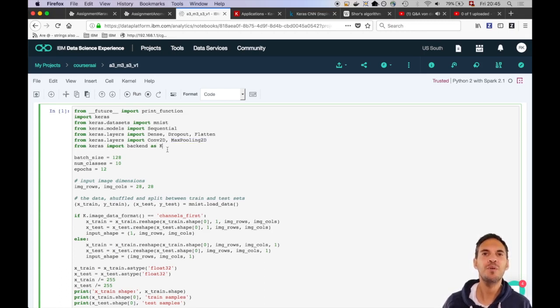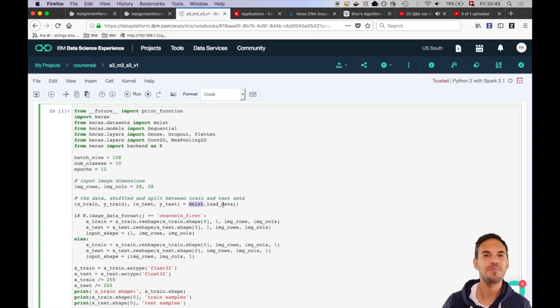Keras allows us to access properties of the underlying backend with a special function. In this case, we can access those functions using capital K. We are defining some constants. You should already know what those mean. Then we define the shape of the images, which are 28 by 28 pixels. Note that in this example we are not using a vector of 784 pixels, but the 3D tensor of 28 by 28 by 1. The third dimension usually is reserved for the color value and has a size of 3.